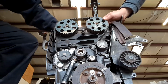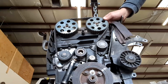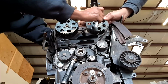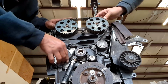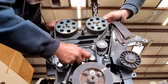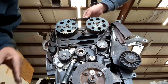Tighten these on with a 1/4 inch drive. You should be good. And a couple of fingers. I think I do it with my 1/4 inch drive. Here it is. It's the tensioner. All right, now that we're here, you can pull this pin out. Get a bigger screwdriver to do that. Now that puts tension on the belt.